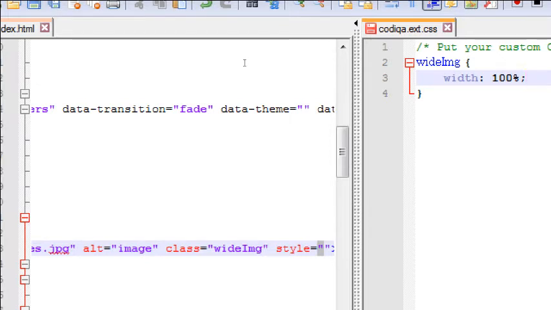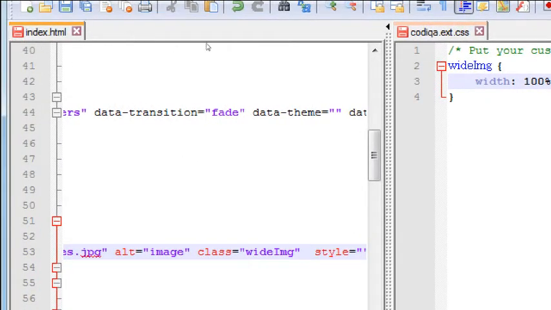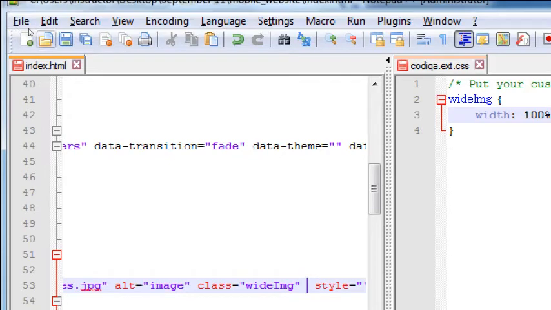Now that we're working with more than one file and we might have edited more than one thing, notice both of these are red. Now we could get into the habit of doing save all. If you were pressing just a single little floppy for save, you want to remember to do save all to save all open documents.